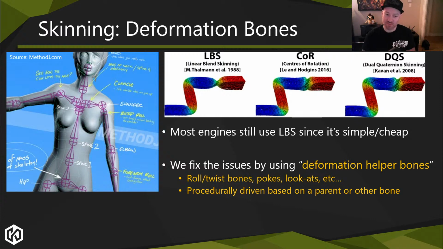So in general, what we do is we add these bones. The most common ones are the twist or roll bones in the forearm. In the forearm we would add intermediate bones here that are usually a child of the elbow. And what they do is they twist independently. So as I turn my arm, they will twist with a percentage of the parent. And that will basically smooth out the rotation of the arm so you don't get the candy wrap. Again, this is a whole topic on its own.